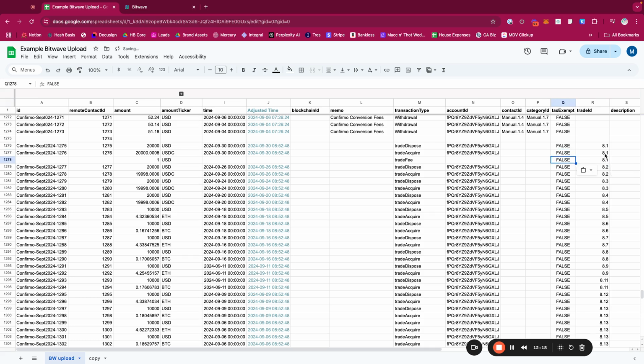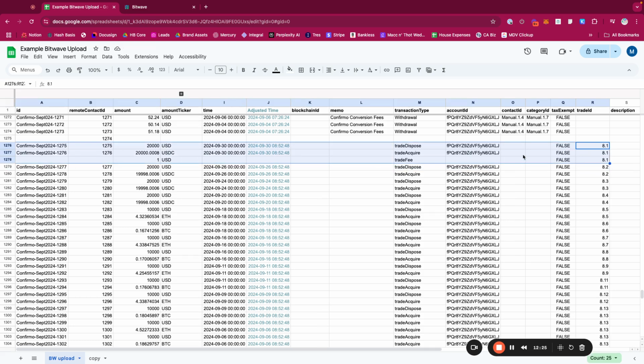So what I would do here is I just did an example like 8.1, and then all 3 of the components of the trade have that trade ID here. If we move on to the next trade, I use 8.2, and so Bitwave knows to group this into a trade, and then when you upload it, it just gets uploaded as a trade, as it normally would be within Bitwave.